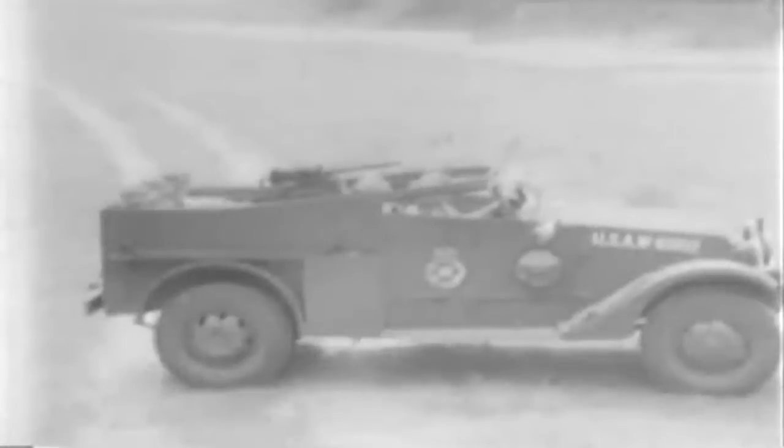The scout car is a four-wheel drive armored vehicle. It is used as a reconnaissance vehicle and as a command car by regiments and brigades, and as a carrier for machine gun or mortar personnel. Its machine guns are mounted on a track or rail permitting 360-degree traverse and about 160 degrees between extreme depression and extreme elevation.